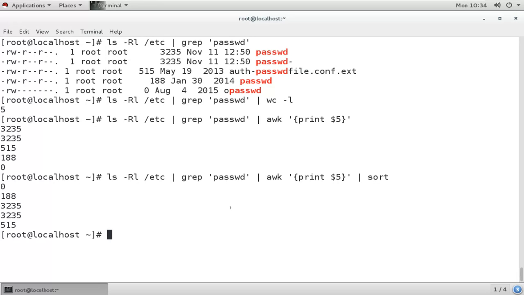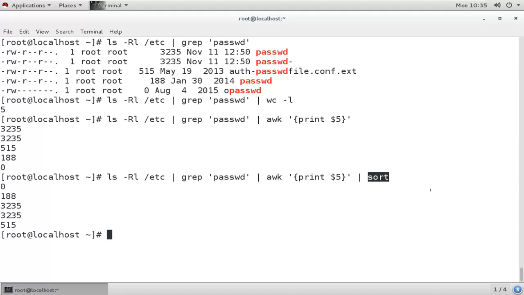Here, how many pipes did I use? 1, 2, 3 pipes. You can go on to use as many pipes as you can, depending on your logic. Remember, it depends on your logic, because you have to think like this: the output of one command will become the input for the other command, then the output from this command will become the input for the next command.